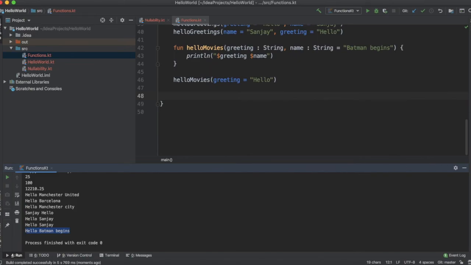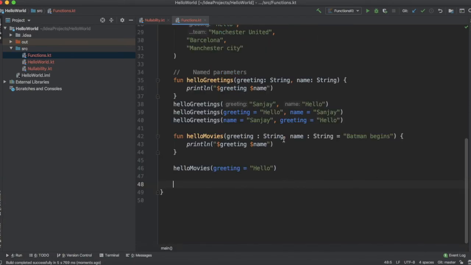Good, right? And let's give the greeting also a default value, like hello or something. The advantage is that if you call hello movies again, you don't need to pass any parameters at all, because we have given the two parameters a default value now.